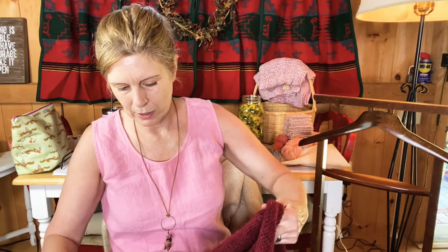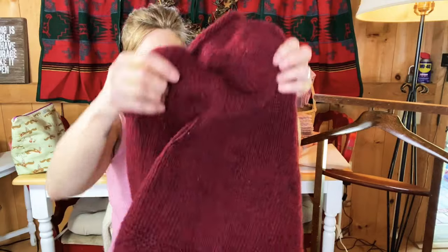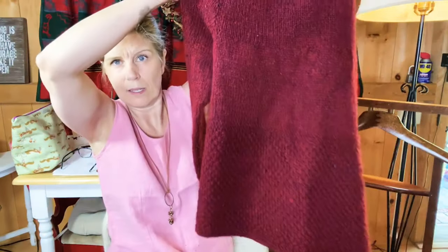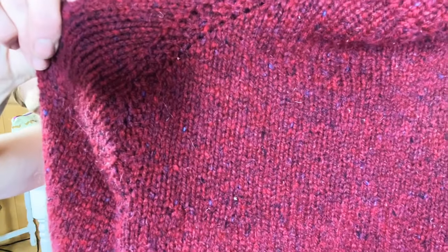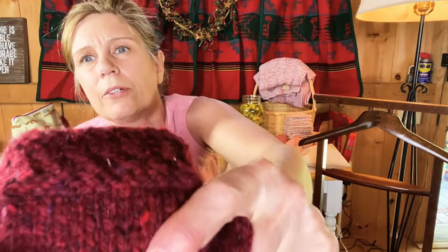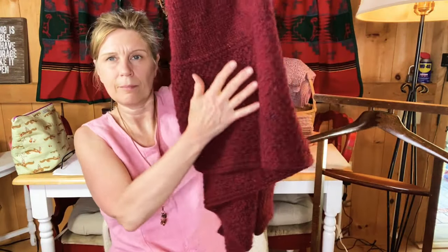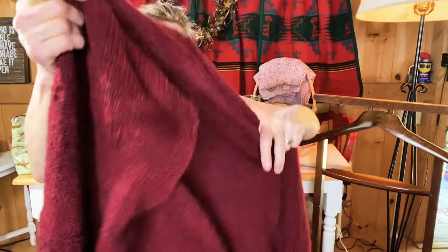What else is different? It's shorter in general. I made the size medium when I made the cream colored one, and in this one I made a size small. So overall it is smaller. It is not oversized; this one I did not use the positive ease. This gives you a pretty good idea of the color on the sleeve. Let me try to show you a little fanciness there. And it has that same pretty moss stitch, I think the Irish moss stitch, in the back. So yeah, I'm really happy with it.